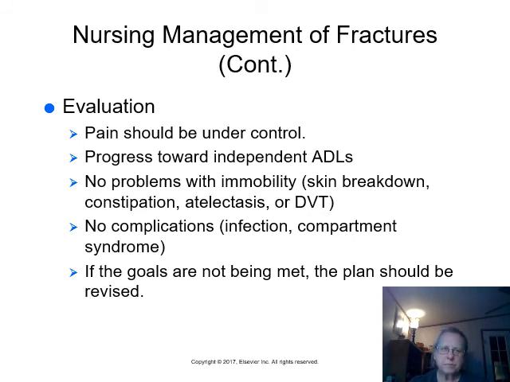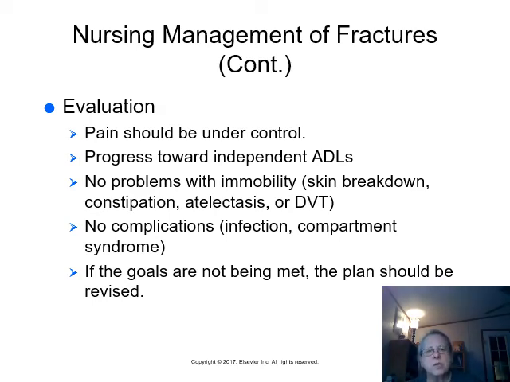Evaluation. Once again, we're going to evaluate the pain. It should be under control. Over several days, that pain should be gone. If there's more pain, then possibly, is it an infection, osteomyelitis, or is it compartment syndrome? Once again, progress toward independent ADLs, leg or arm. They start to adapt to how they need to manage that and go on from there.